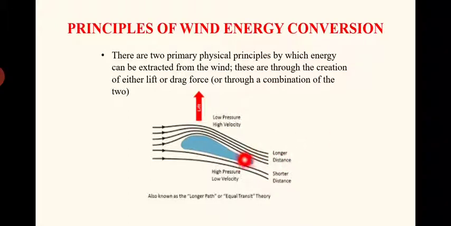So you can see from this figure itself, if the air is flowing through the upper surface of the aerofoil shape, it has to cover more distance compared to the air which is flowing through the lower part. Here the air has to traverse more distance, which means the velocity of the air at the upper surface should be much higher compared to the velocity of the air at the lower part. Here air has to cover only a small distance compared to the upper part. So if it covers a small distance, then of course velocity will be less. Here the velocity will be more. That means if velocity is more, expansion is taking place. Only at the expense of the pressure can we increase the velocity. So if velocity is increasing, pressure will be decreasing. So here we will have high pressure, here we will have low pressure.